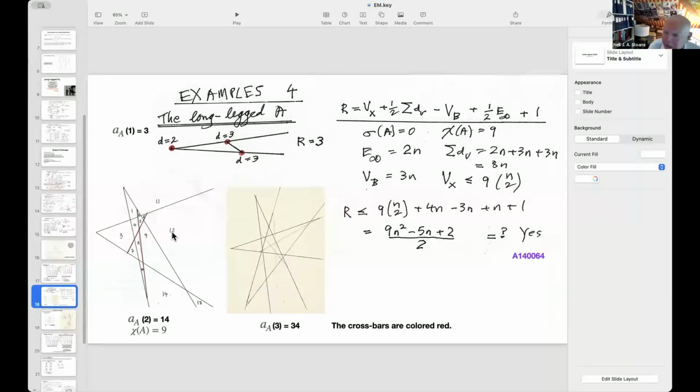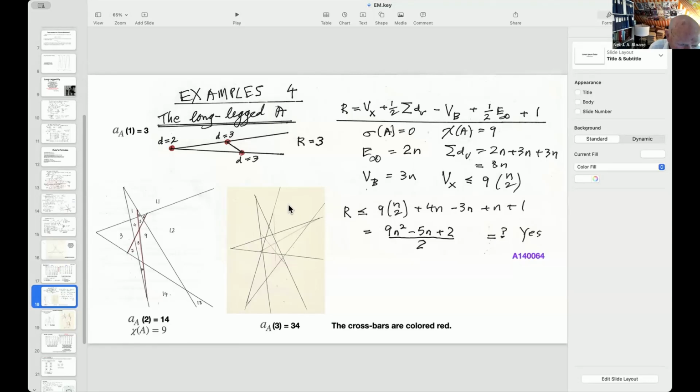So here's what I came up with, drawing 2 A's. Here's one A, here's its apex, and the red line is its crossbar. And here's another A, apex and crossbar, and I've moved things around so as to get the most number of regions, which we know is also the most number of intersections. And that's the best you can do, and it has 14 regions. And the crossing number of an A is 9. There are 9 intersection points between the 2 A's.